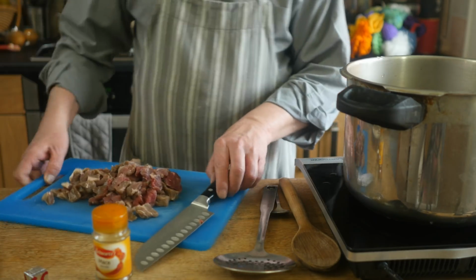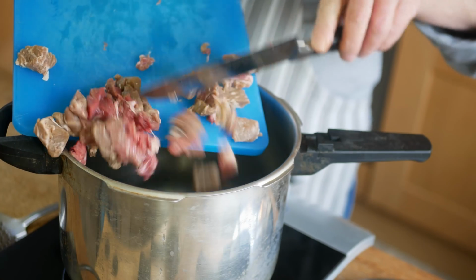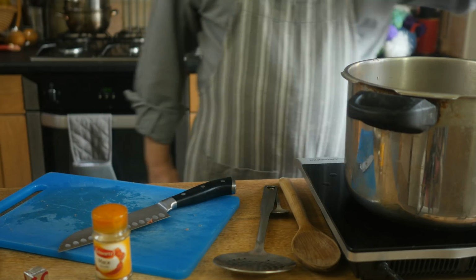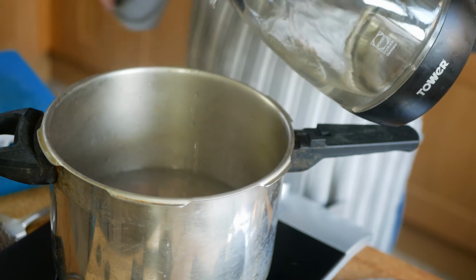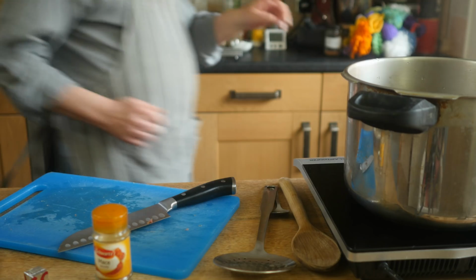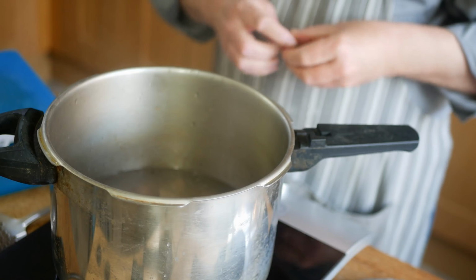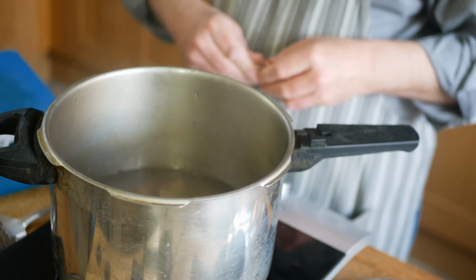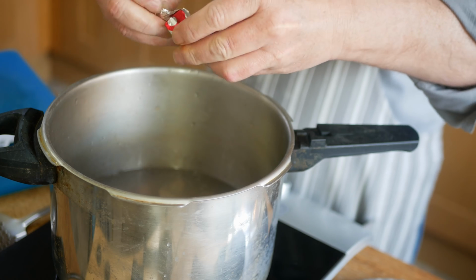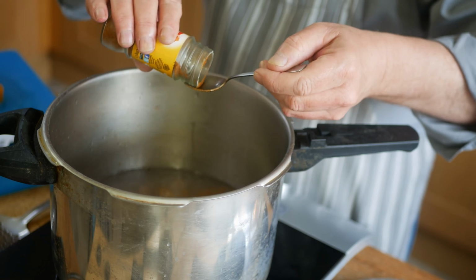So we just want to pop the meat into a pot, and we'll just cover it with boiling water to a depth of about 1 centimetre, half an inch above the meat, and turn that on. Chuck the stock cube in, just to give it a meatier flavour. And the mace.